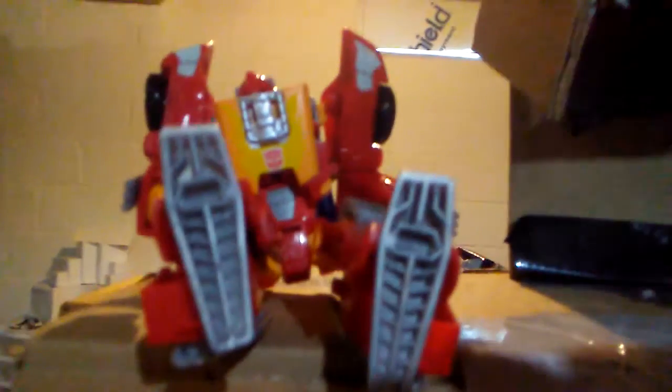Rodimus Prime here, and I had to move locations because, as you can see, my city is getting full, and I didn't have that space that I usually have. But I have a table over here, so let's go.